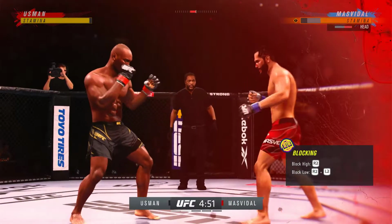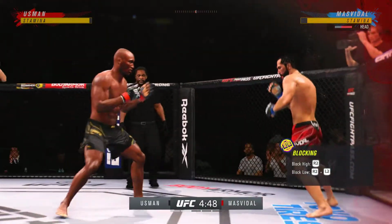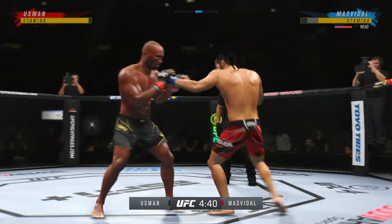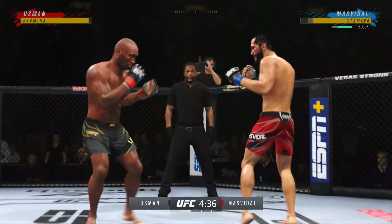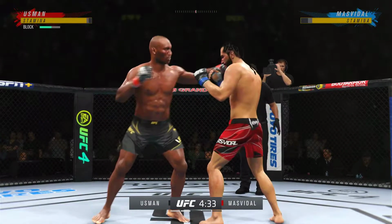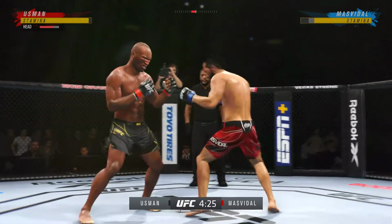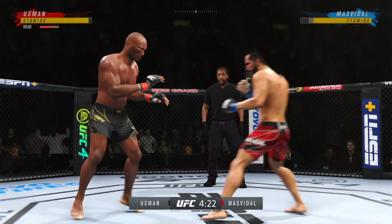Oh, he can... Over the top. This fight's going to be over, DC. What a great way of mixing up his attack. He didn't stay the course. He mixed it up. He went high when his opponent thought he was going low, and now he's got him hurt very badly. All right, he engages in the single collar tie. Nice punch by Gamebred. Oh!